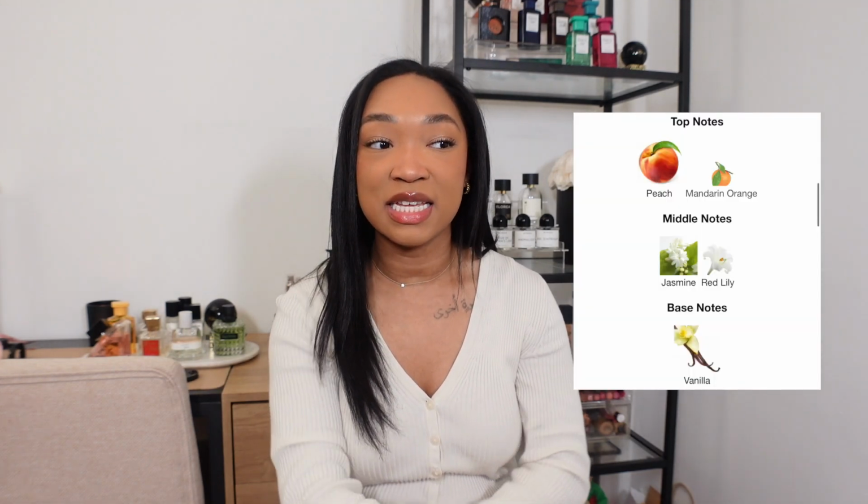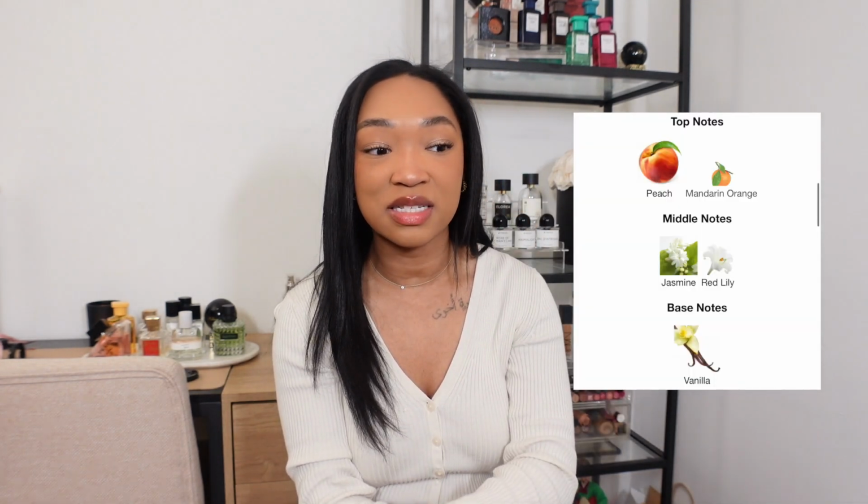Okay, the next fragrance I have is actually by Jimmy Choo. This was given to me as well, and this smells so nostalgic. It smells like early to mid 2000s. I really like this. Oh my god, it brings me back to when I was in my room and I would rip out magazines and put them on the wall. It's just so nostalgic. And it smells kind of fruity, a little bit floral, but I really like that. It's giving like, I'm getting dressed up to go to the club and dance to Apple Bottom Jeans. That's what that smells like.